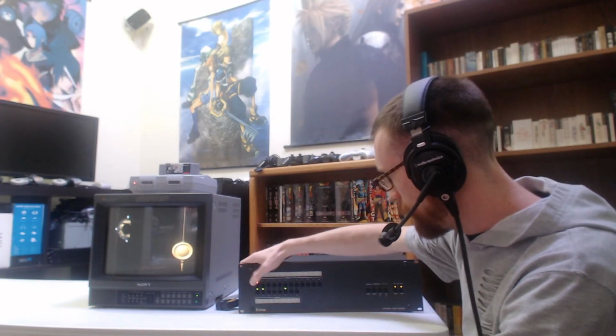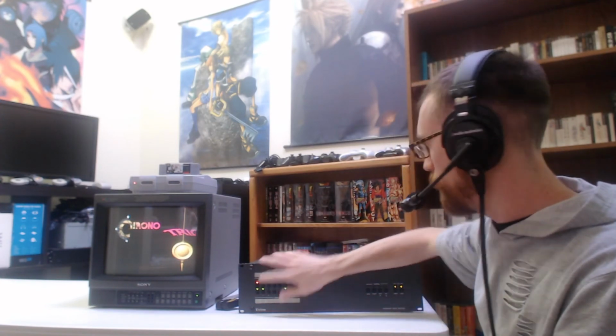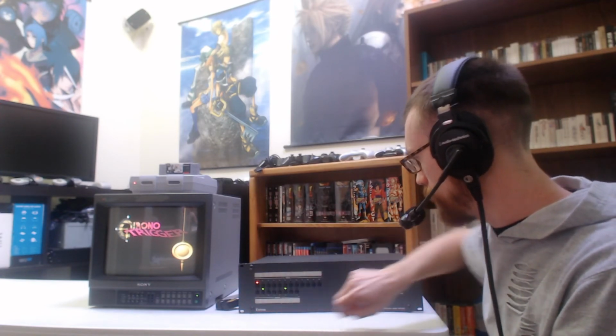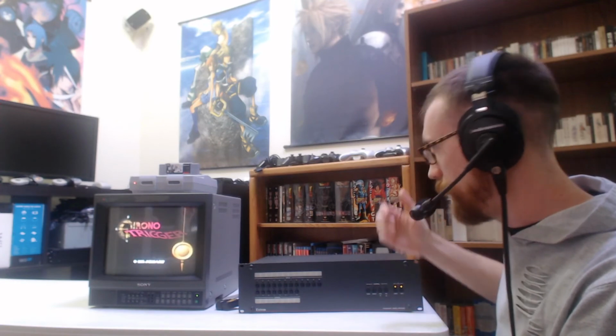So we have input 1 over here going to output 1, which is to my PVM over here. And so you can toggle things on and off, and the signal goes to various sources. It's really easy to just turn it on and then hit enter, and your signal is right there.